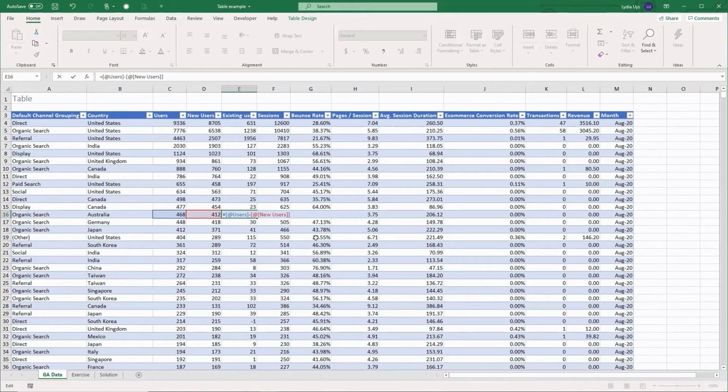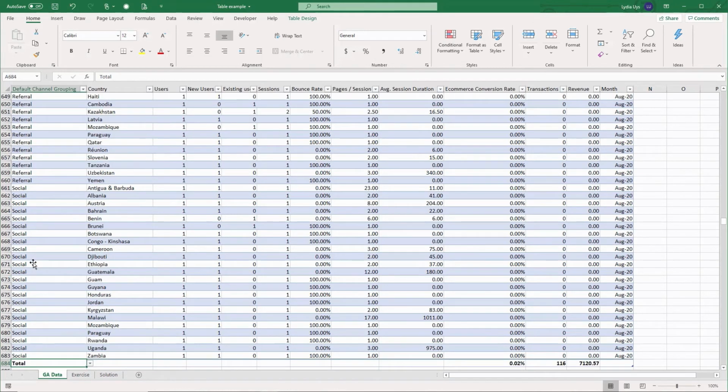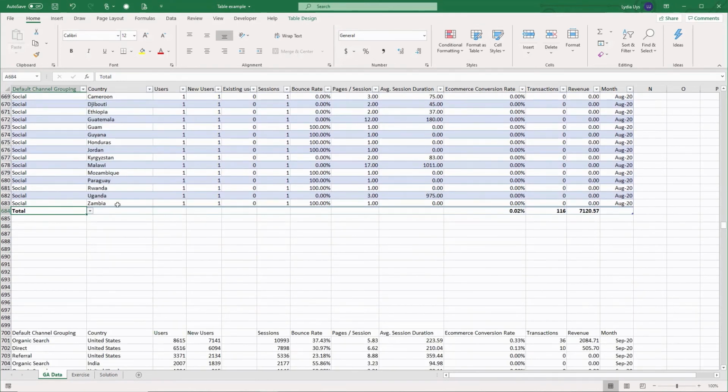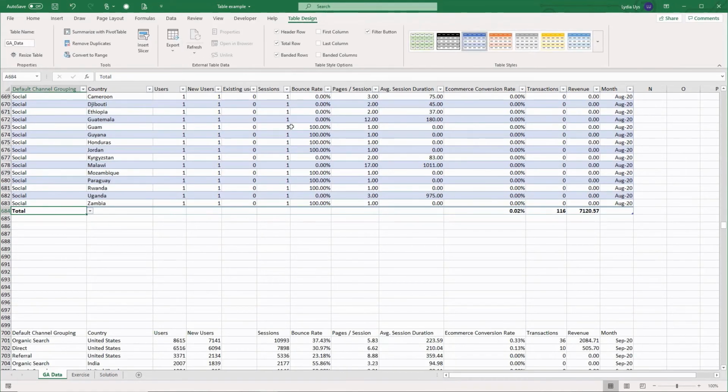So if you've got at users minus at new users, Excel will look for those two columns by name and reference the cells in the current row to complete the formula. If I press enter, my new formula, once again, copies all the way up and all the way down the column. All right. Now, tables have what you call a dynamic range that can extend your table range, and it copies the formulas that you've added to the new range. Let's go back down to the bottom of this sheet to demonstrate this. For now, we need to untick the total row option, so let's do that.